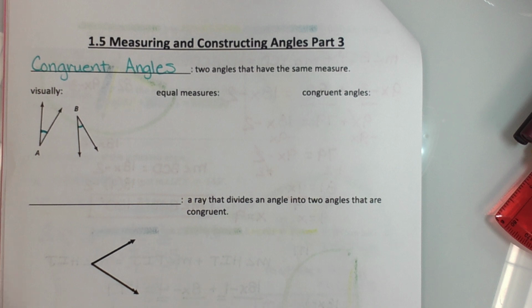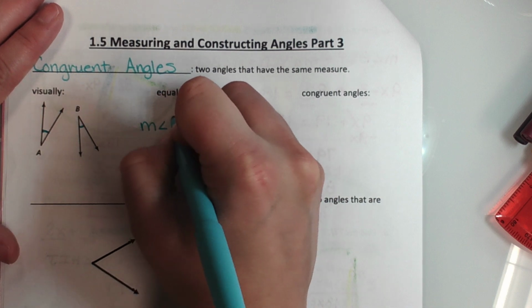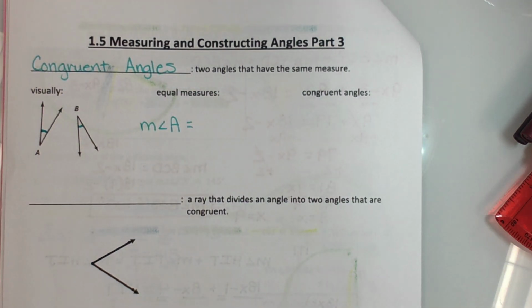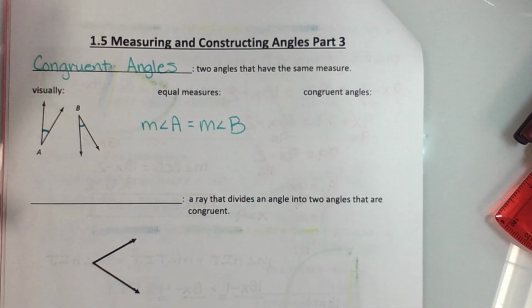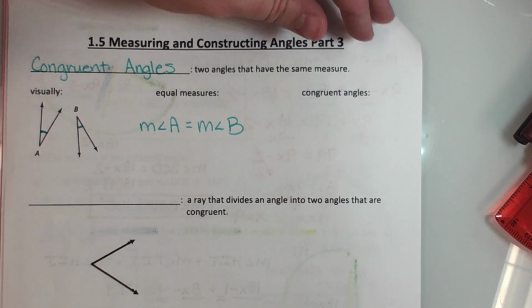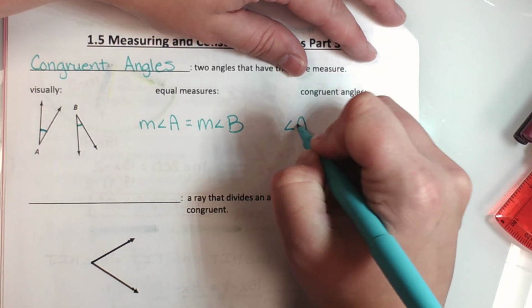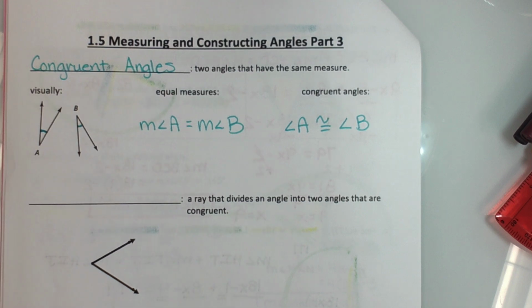Now, we've already talked a little bit about having equal signs with angles versus just talking about their names. If you use an equal sign with an angle, you have to put the little m in front of the angle symbol. Measure of angle A equals measure of angle B. And you could still use three-letter names. This picture only has the letters on the vertex, so we can use the single names because those are the only angles with A as a vertex and with B as a vertex individually. While congruent symbols do not have the little m's. It's just the angle's name. So angle A is congruent to angle B.